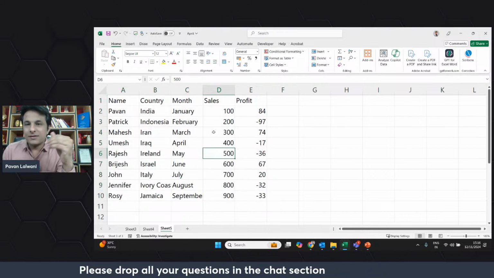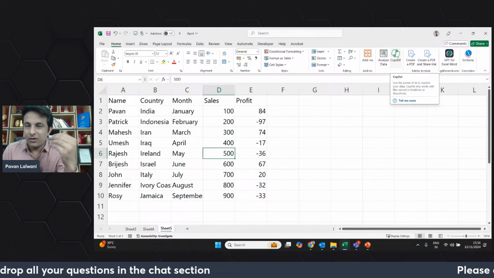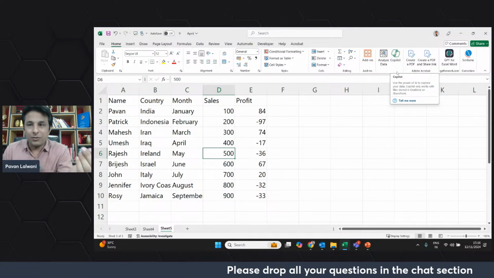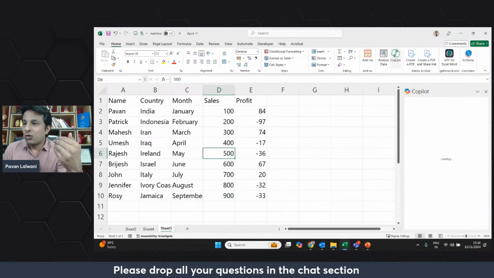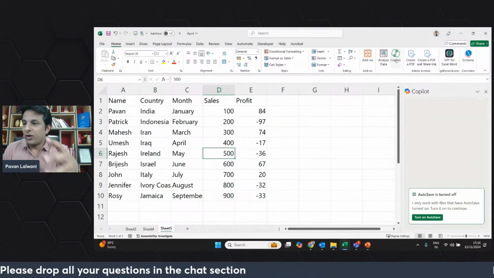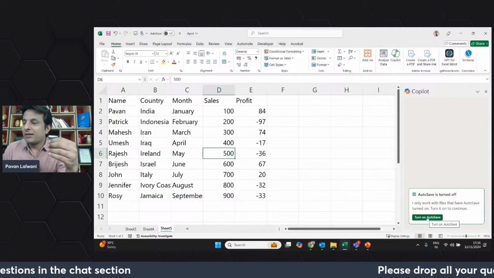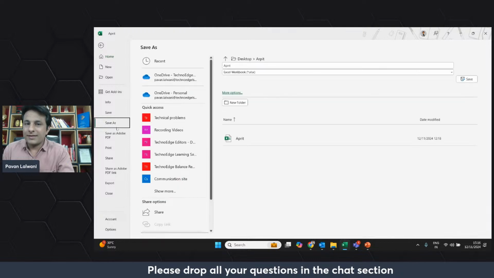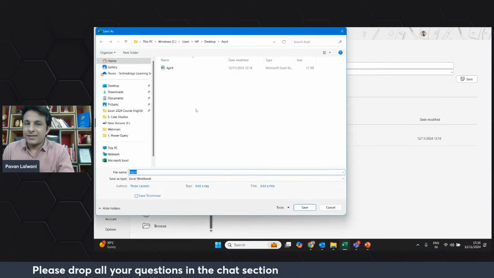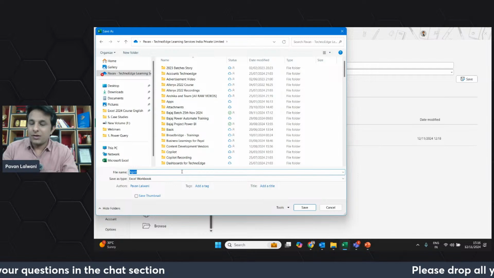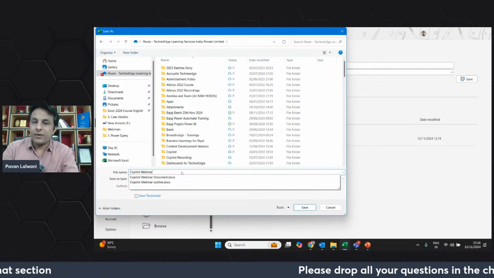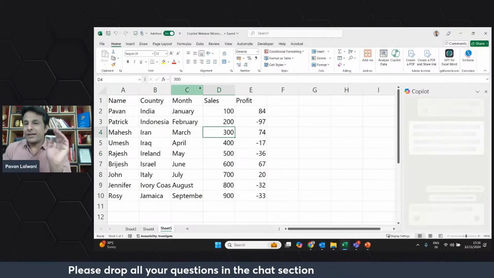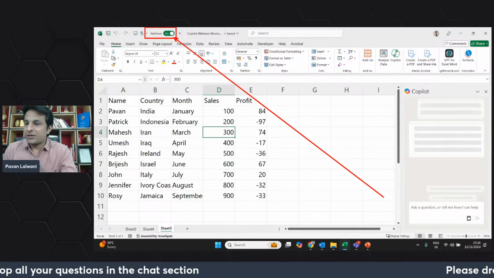Now what I want is to use Copilot for doing many activities. People are watching. If you're an Excel expert, you might find it easy, but imagine if the person is not an Excel expert, how they can do it. Please see, I went to this Copilot option. As I told you, it's a paid version. If you have a paid version, you can go for Copilot, and I can turn on autosave. I have to save this file somewhere, right? So let me save. File menu bar, save as, browse. I'm just saving in the share drive location. I'll write Copilot webinar Microsoft. Perfect. So that's a document which I've saved. When I save this on the OneDrive share drive, this becomes autosave.